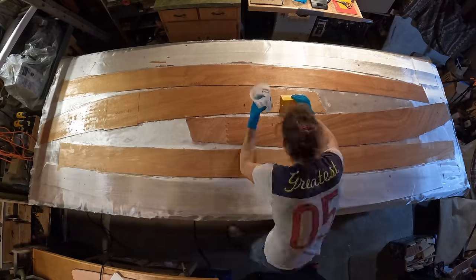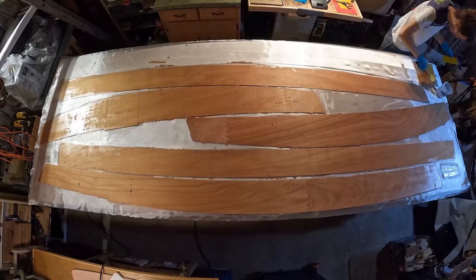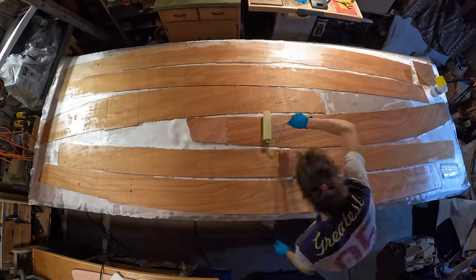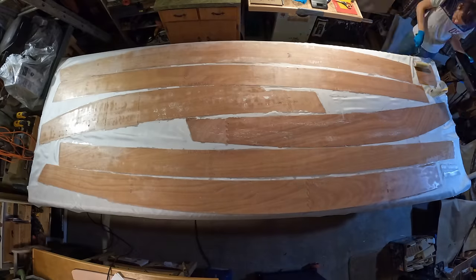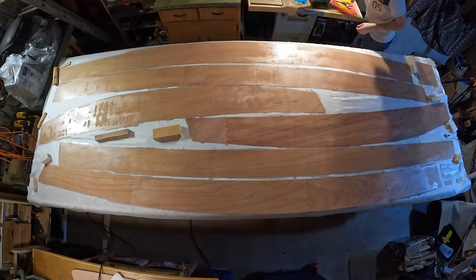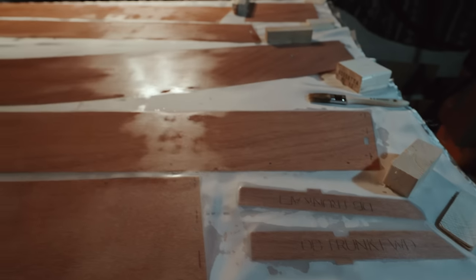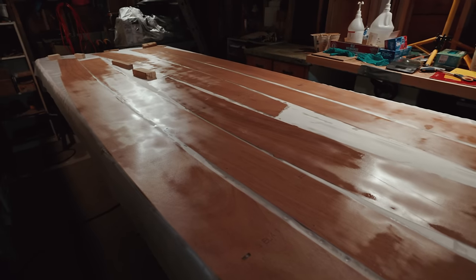So by glassing all the plywood components, you are adding a lot of strength to the actual plywood, and you're also waterproofing it and adding some chafe resistance. You're also retaining the wood grain and gloss and all of that. Yeah, it's like you're preserving them. But that is why there is also pressure on this task. So I will also be coming back into the workshop to really minimize air bubbles. I don't want any air bubbles in it.